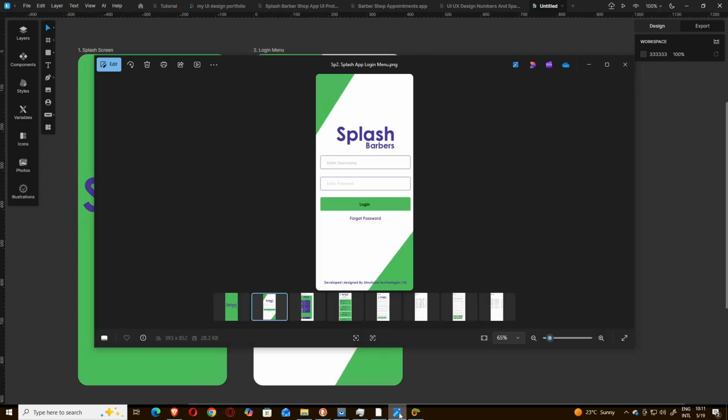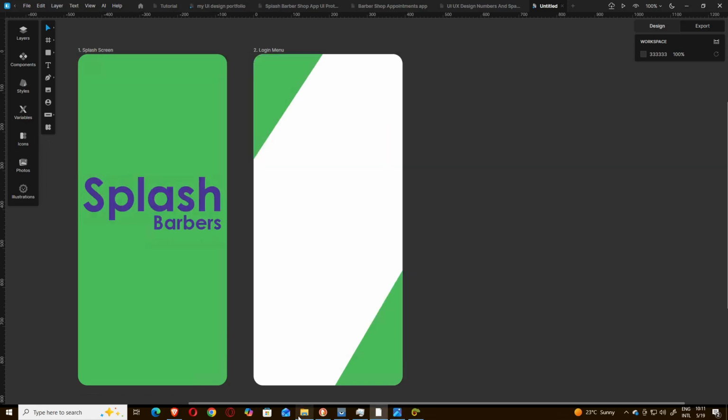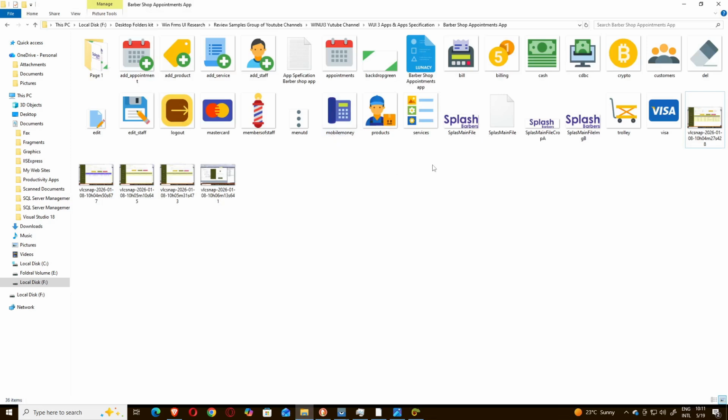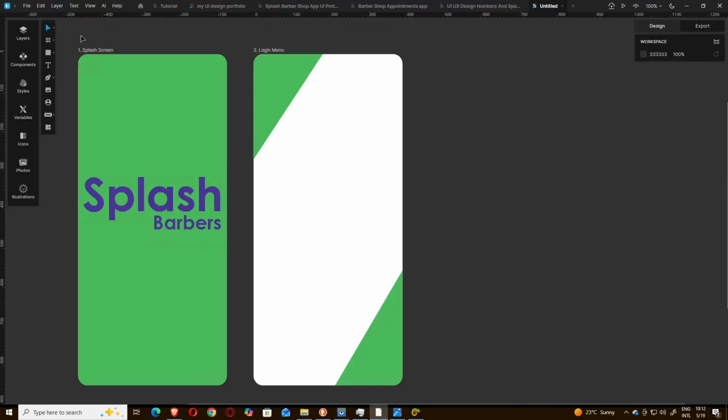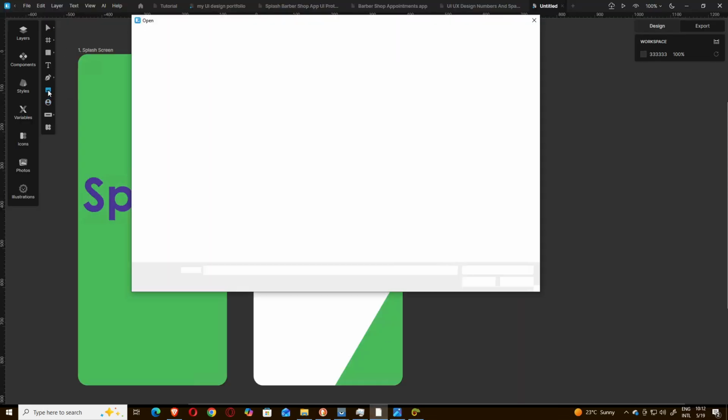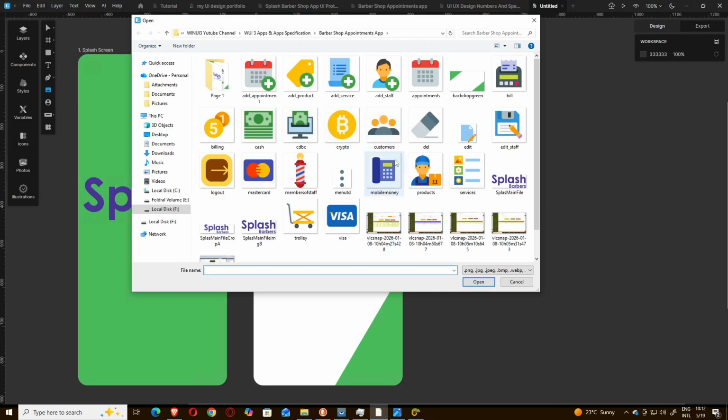Then let's continue. Okay, so we have our image here, our logo here. So let's add that one. Go to our resource folder. Then last time we selected this logo here. So let's select that one. We'll follow this procedure, but we'll use this route. We'll get a control image here, like we did last time. Then we'll select our logo there. Then we'll open.